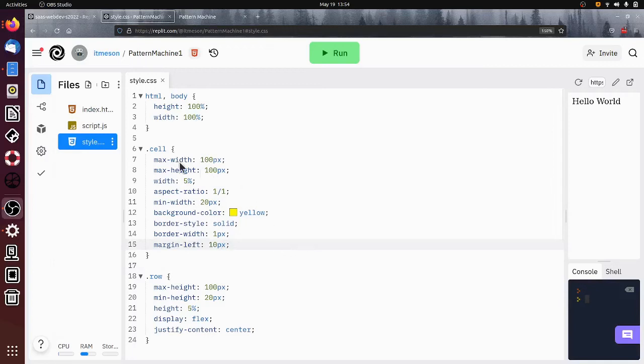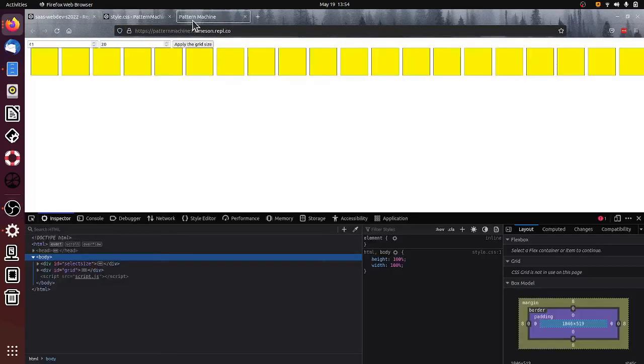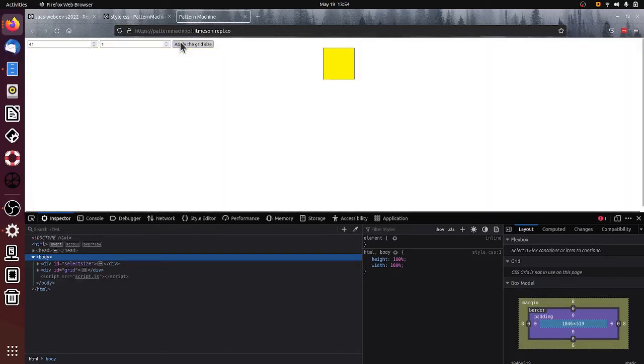So I think actually the next thing I want to do is figure out the color changing part of it so we can see what the interaction is really going to look like here. So I'm going to move this back down to just 1. And we're going to make the color changing work with just one cell on the screen. And then we're going to apply that to all of them once it builds more. Let me change this to 1 by 1 so that this reflects what we're doing.